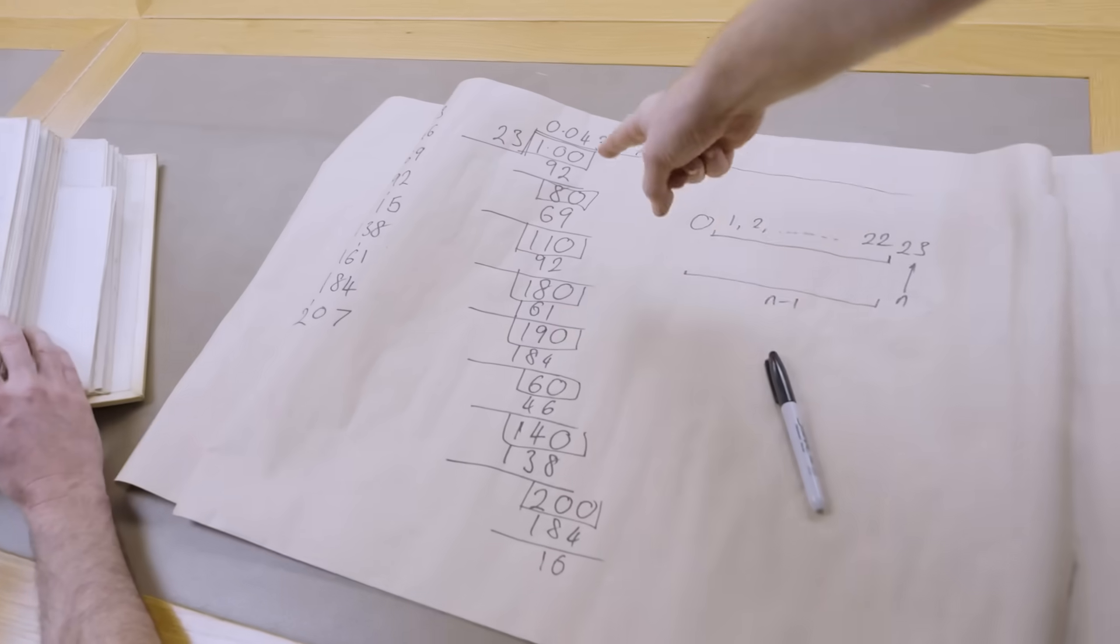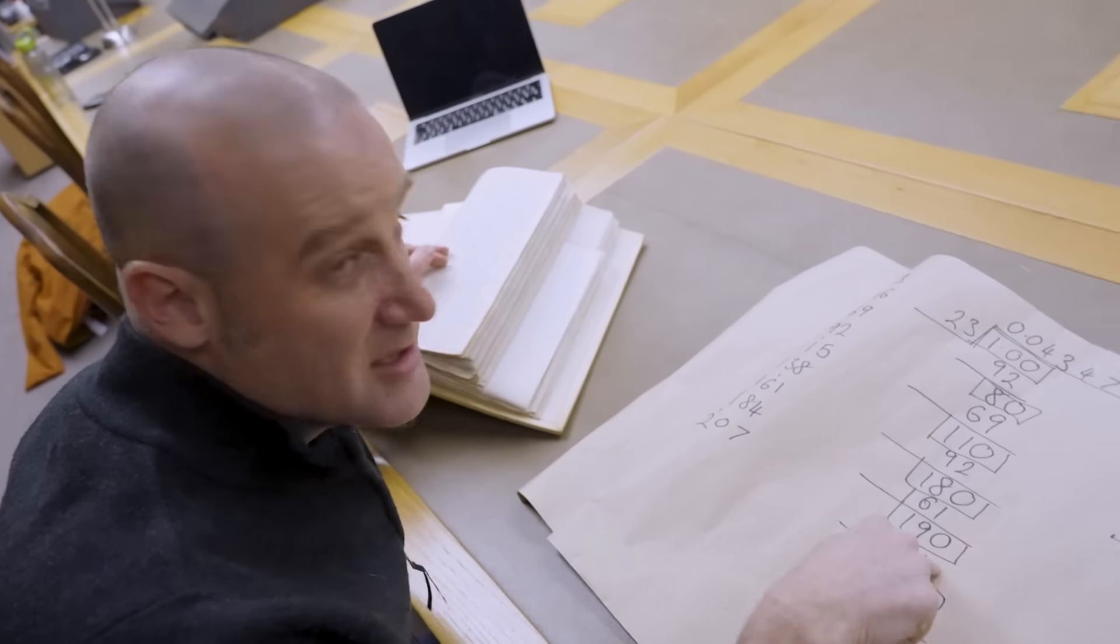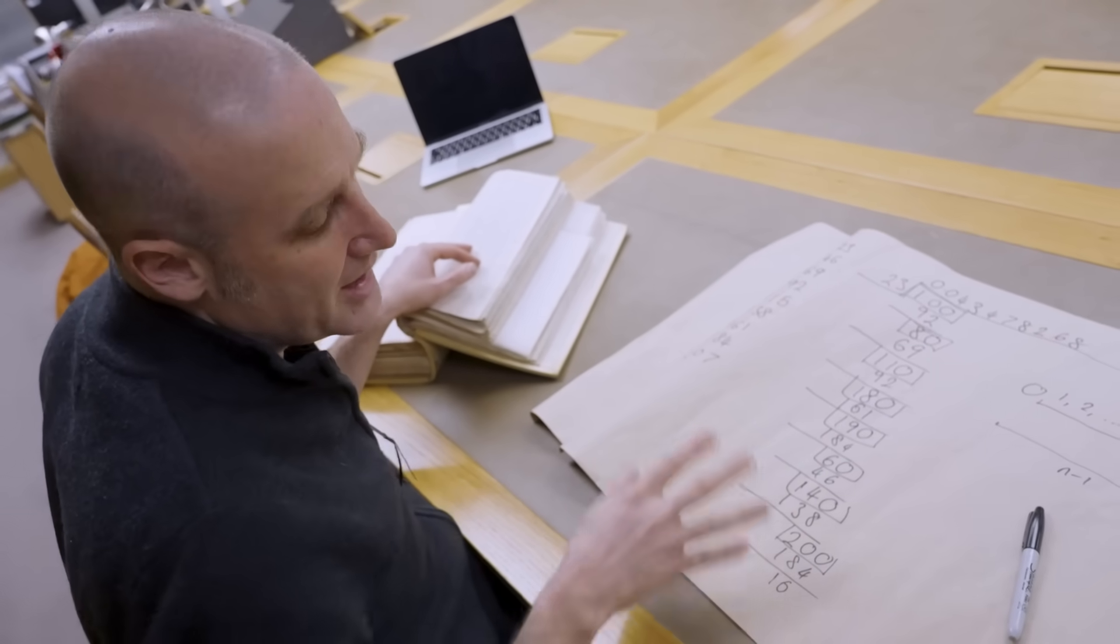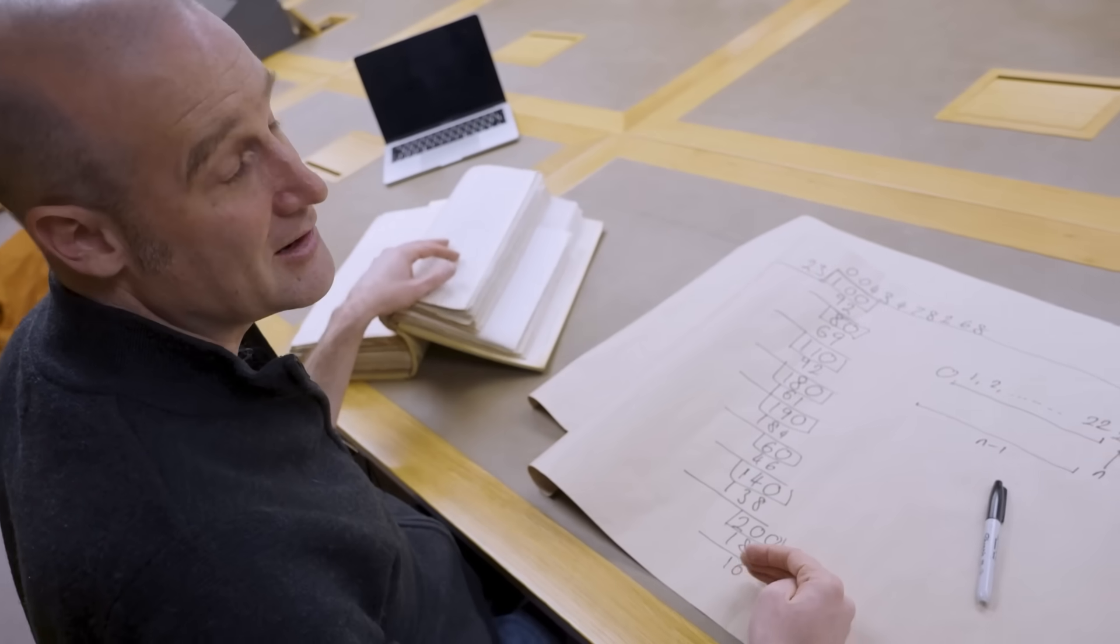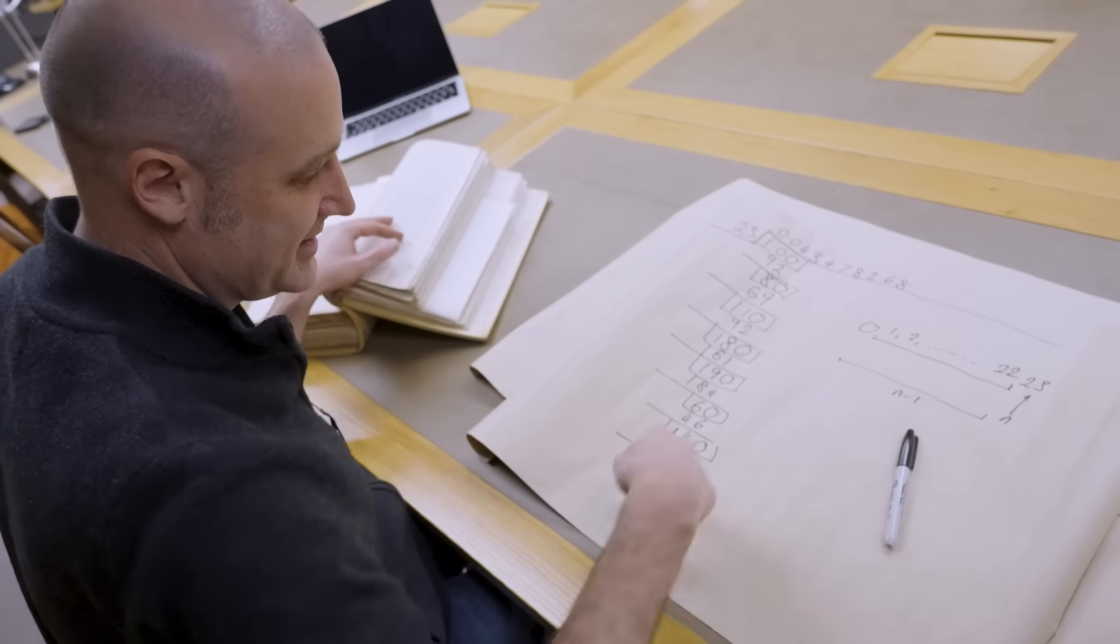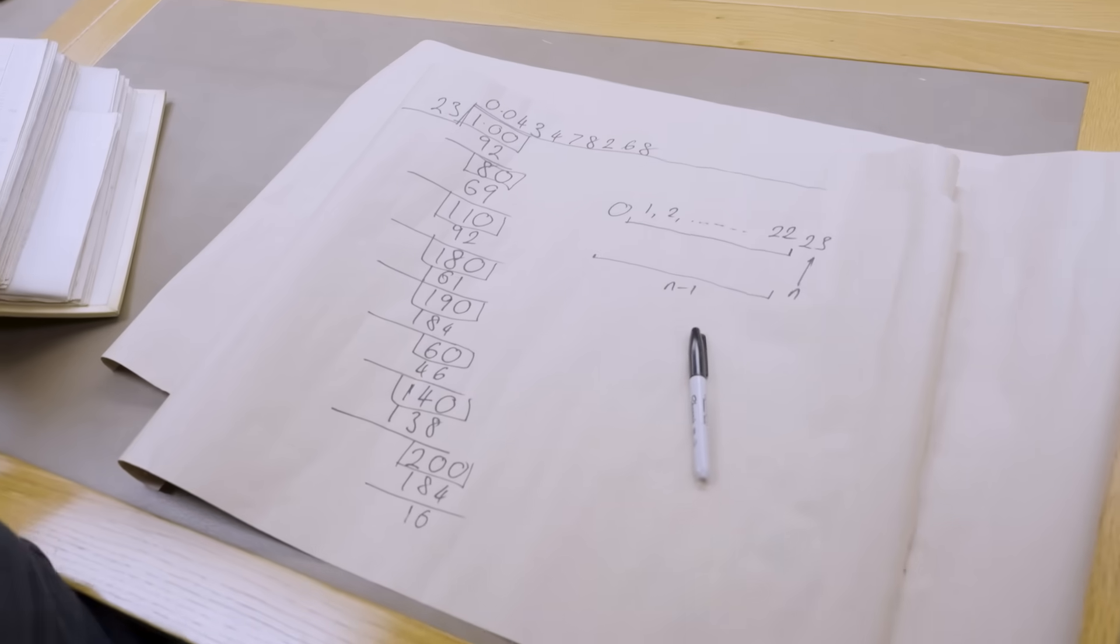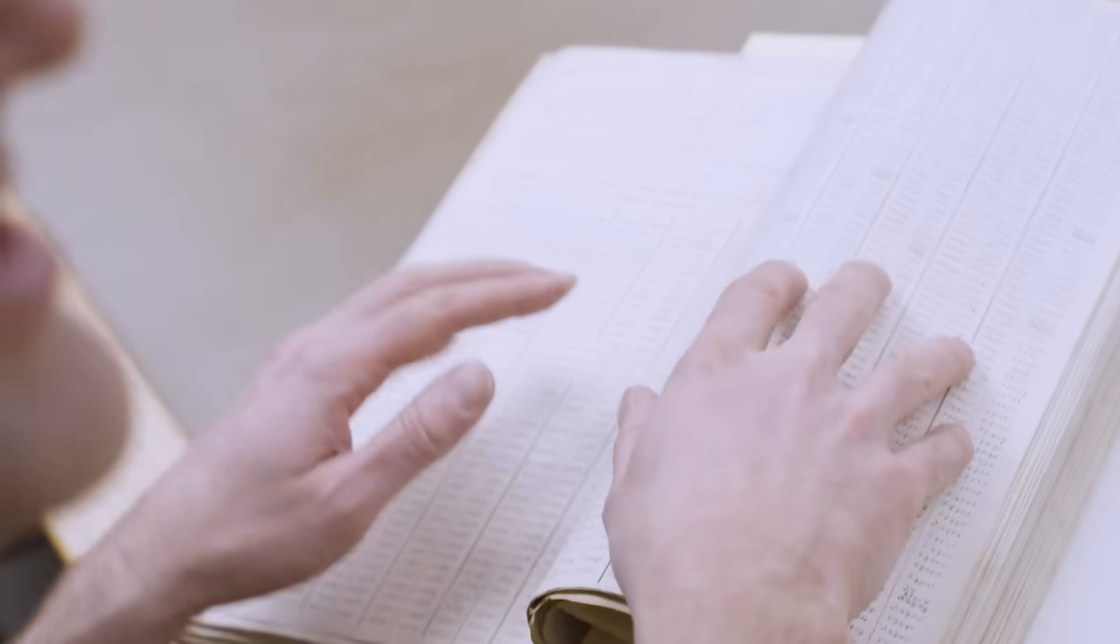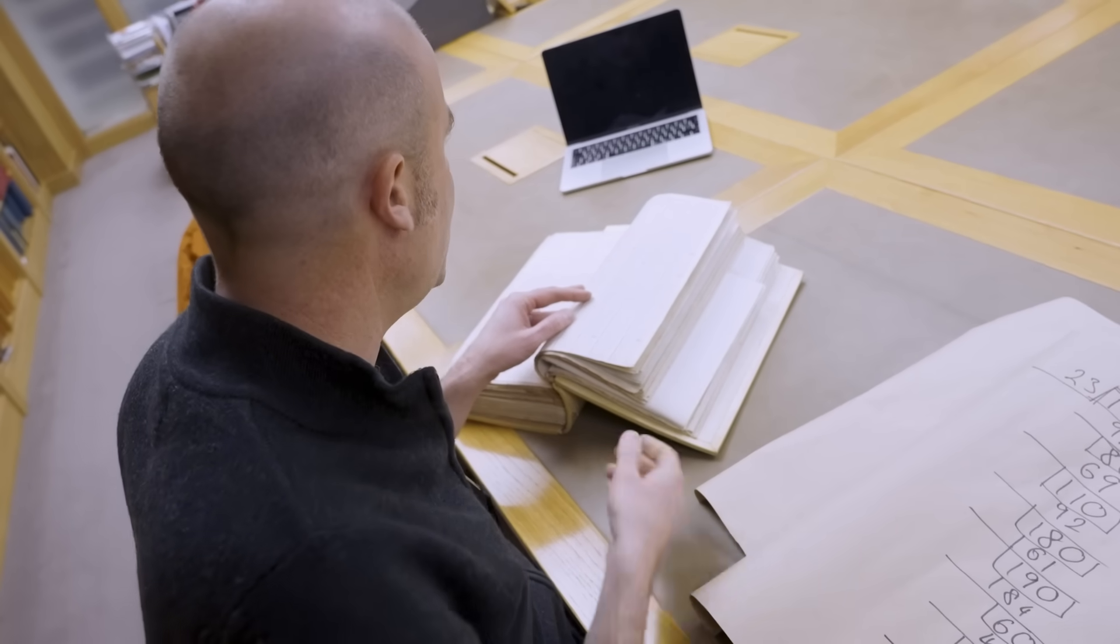Surely Shanks wasn't doing this for all those measures. You know what? I don't think he was. Because, partly because, this takes a really long time. And you can see me doing it. The first thing you've got to do is you've got to generate your table. And then you've got to go through and do this. And as you can see, the way I'm doing it takes up a lot of paper. And for a small number. And what you can do when you get here. So I've done a little long division in my time. What we did was you want printed paper with squares on it, so everything stays lined up. And then when you get here, you copy it up. And then you do another stripe. And then you copy it up and you do another stripe. But you're still going a long way that way. And you can't imagine he went 60,016 digits in that direction.